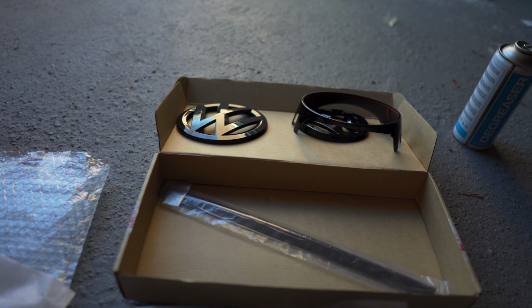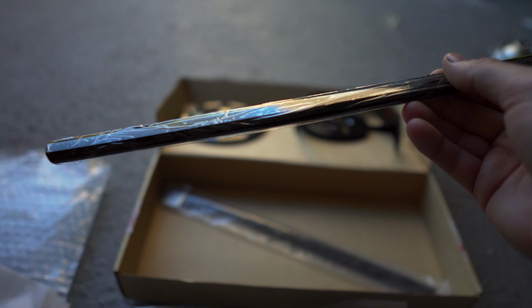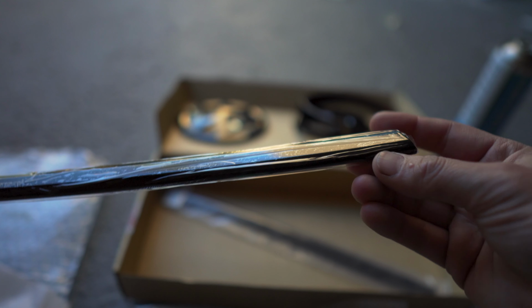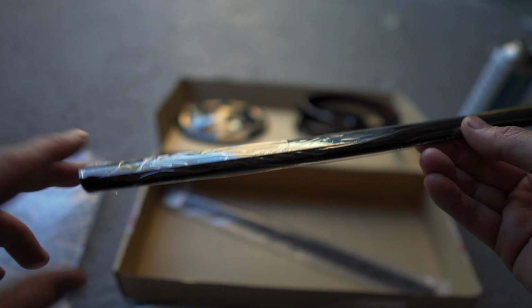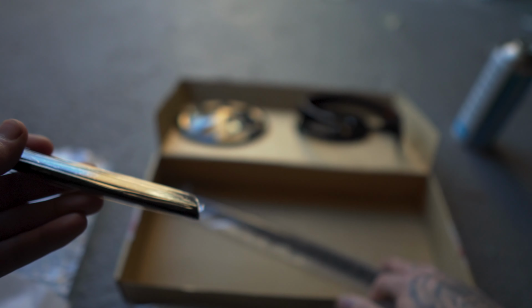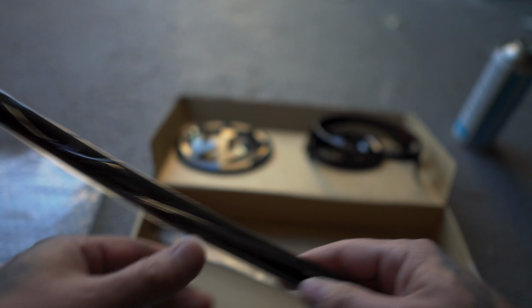How do we open this? Let me bite this open. So I had to open that by biting it, but right there, if it zooms. Oh, yeah. So that's the thing that goes over the, you know, normally you have the chrome trim. On my car, I already wrapped this. But I might just stick this on if it looks better. So that's the two things that go on the front grill. So that's what's in the box.